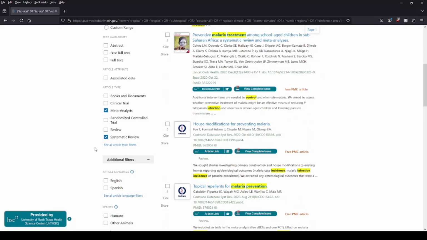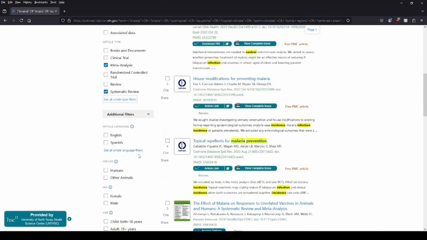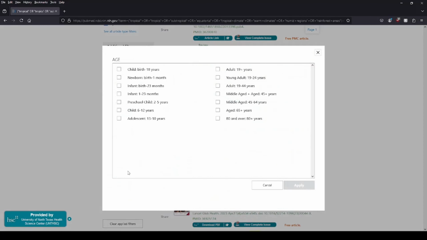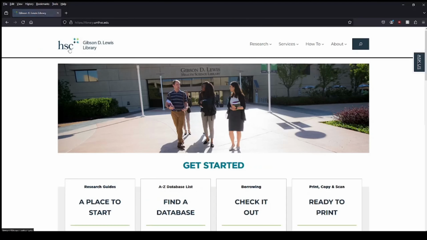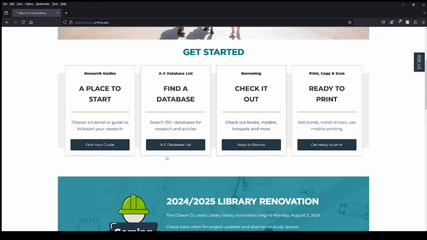Now that we have our search terms, it's time to look at databases. Most databases offer filtering options to narrow down the results by date, language, article type, and more, just like filtering options when shopping online. Let's head over to the library's website to find a suitable database. Different databases serve different needs.